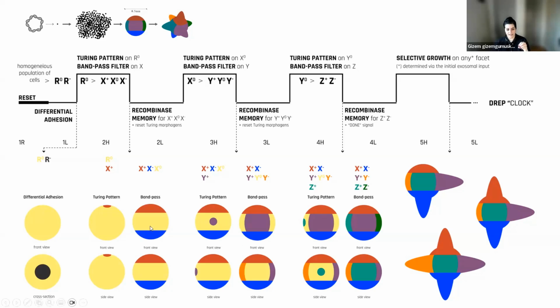And then what this domain formation now enables you to do is to specifically target cells in the middle band, have them undergo another Turing patterning and another band pass. So that way you are getting to the 6-domain spheroid. And then from there, you target whichever domain you want to trigger the protrusion formation. And you have a clock running in the background organizing all of this. This is something we did for DARPA, which is very ambitious, to run this type of a synthetic genetic algorithm to create a synthetic embryo.